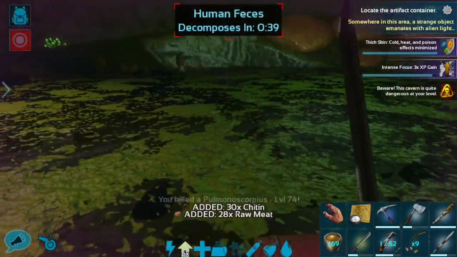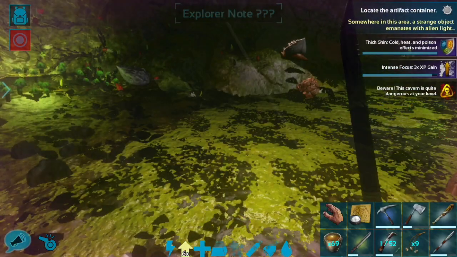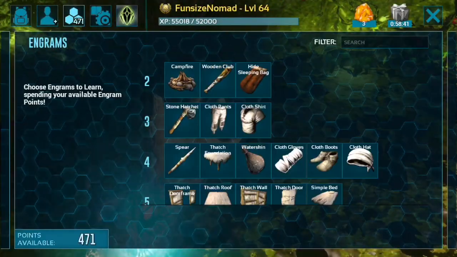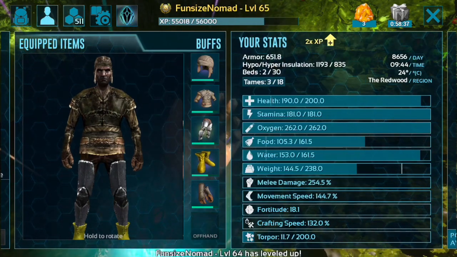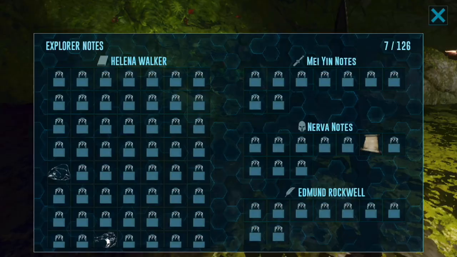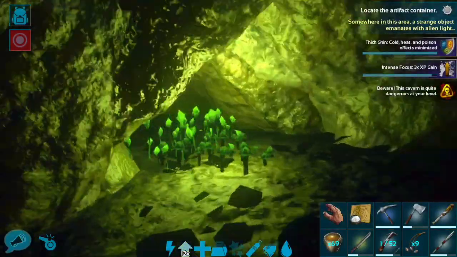Meanie. Dropped on me from the ceiling. And it's a 34 stego saddle. Alright, we're going to level up quickly. Throw that in HP. Remember, make these explorer notes last, so when you get them, get killing. So I'm going to take a detour through this little hole here.